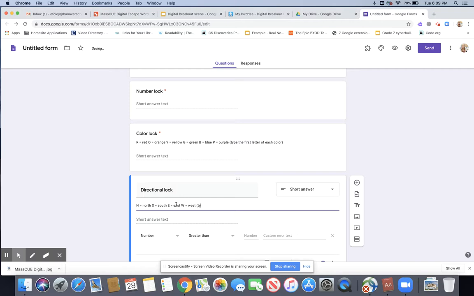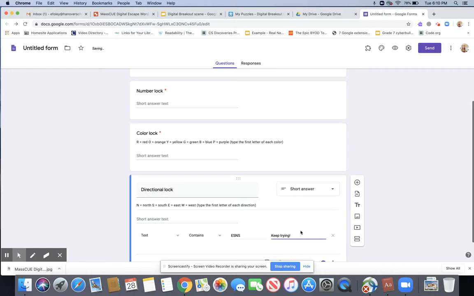And then type the first letter of each direction. So then again, we would do text and contains, and then depending on whatever your directional lock is. So let's just say, for example, that mine were east, south, north, south. And then again, we've got our custom error text, keep trying.